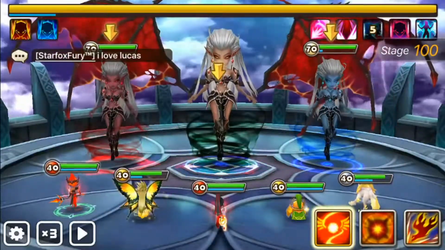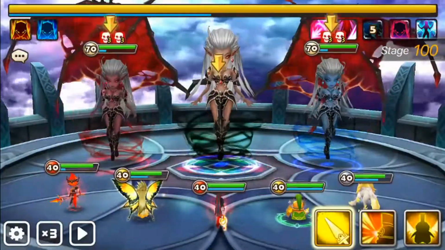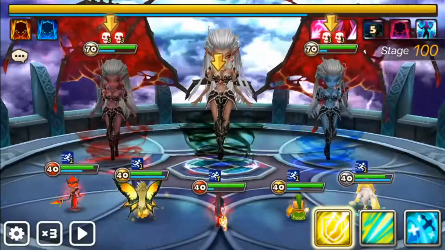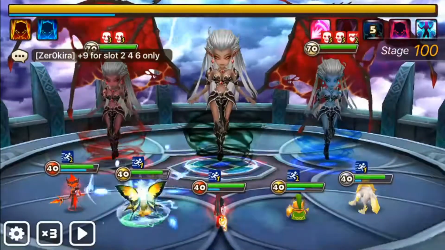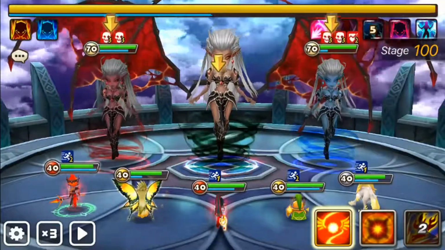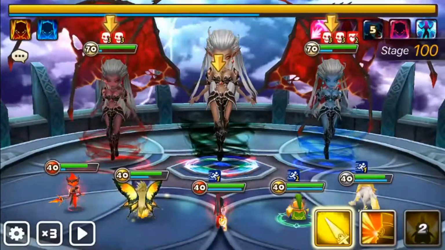And the green one heals or absorbs attack bar. The blue one is a damage mitigation, and the red one has like an AOE taunt. So basically, what you want is for her to keep the blue one. But for right here, you're just going to do as much as you can to control her attack bar while stunning everything else. Now, I went for Beretta right there.